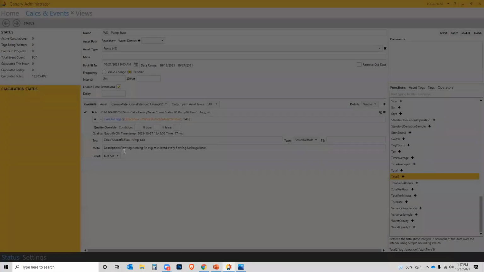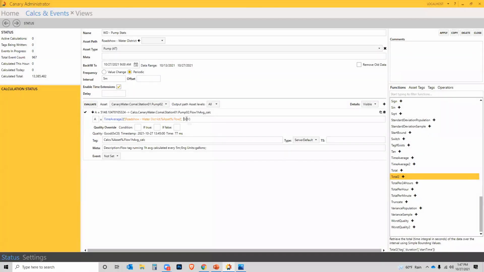I'm going to delete this one. Now let's do something a little different here. We'll bring this one to 1 hour. And I'd like to show you a way that you can actually, instead of rolling a constant 1 hour backwards from now, that's what this does. Every 5 minutes, it looks to now, the 5-minute interval, and looks backwards 1 hour.